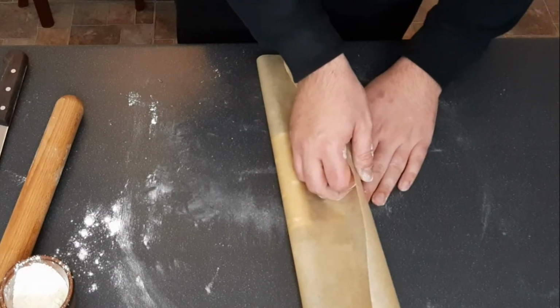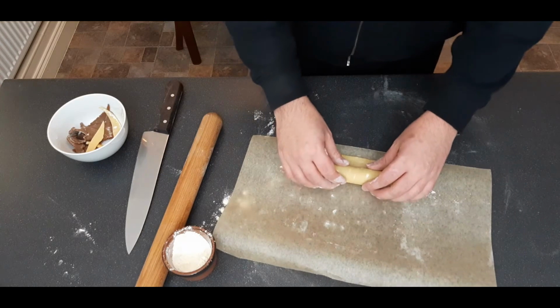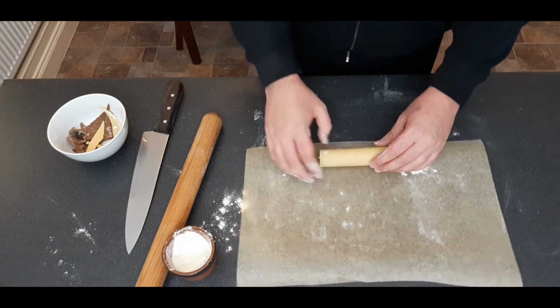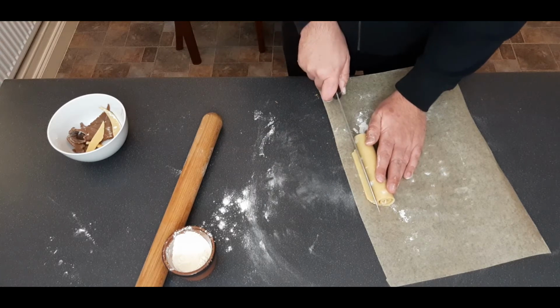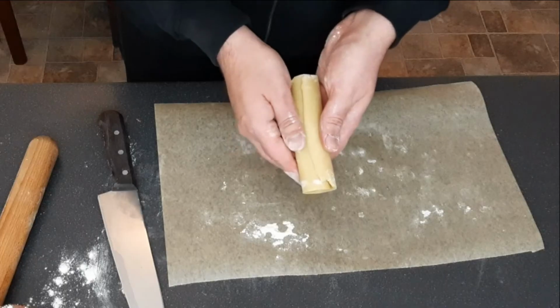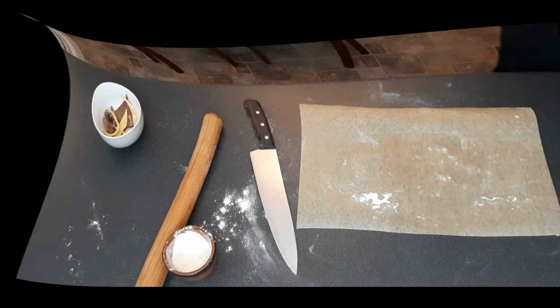Anyway, keep rolling this tightly until you can no longer see the chocolate paste within the vanilla paste anymore, and once you're there you can just trim off the excess vanilla paste straight and throw it in with the rest of your offcuts from earlier. And to seal this, we're just going to gently run our thumb over the seam like this until it feels smooth, and then that can go in the fridge to rest until we're ready to cut.